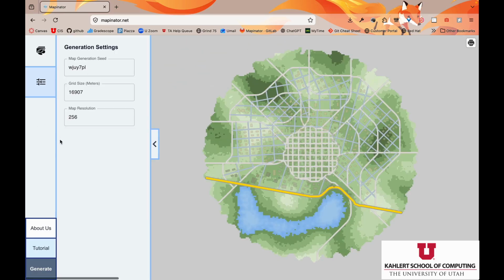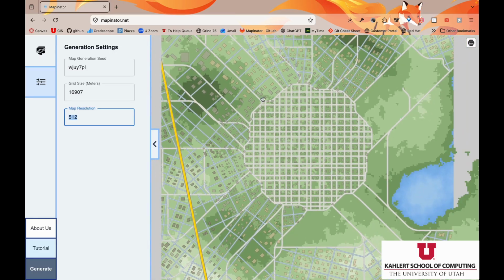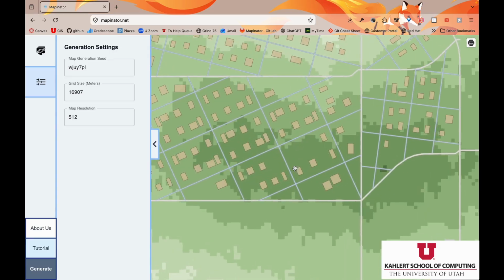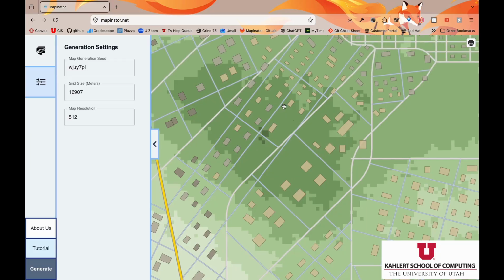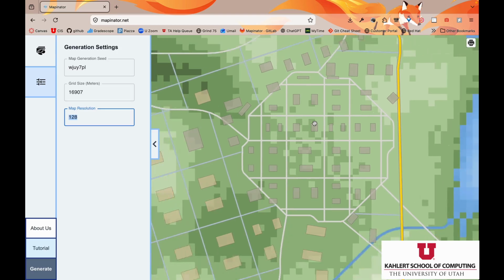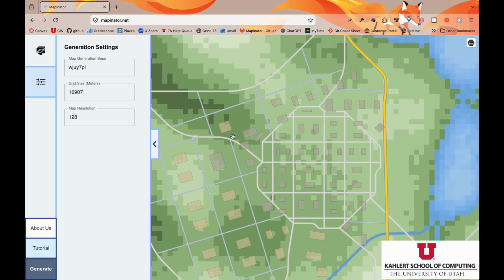If we expand our sidebar, we get some more options here. In this tab, we can see the answer to our question. Approximately 17,000 square meters. Fun fact, that is around the size of Salt Lake City. Below that, we have a resolution, which we can change. Higher resolutions show more detail, but take much longer to load. As you can see, the map is much more fleshed out. Lower resolutions are a quick way to get a general idea of what the map looks like. The quality isn't as good, but you have a good idea of what's going on.